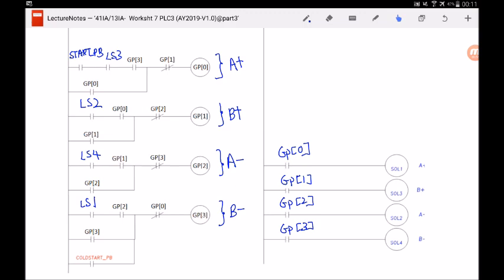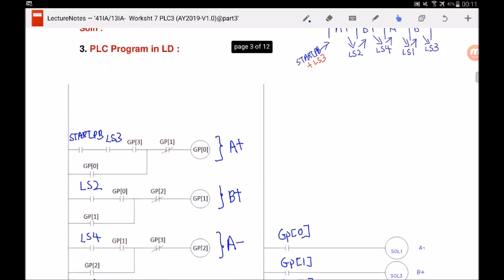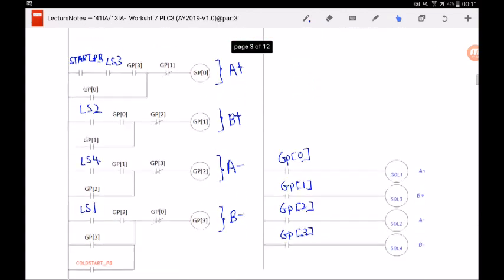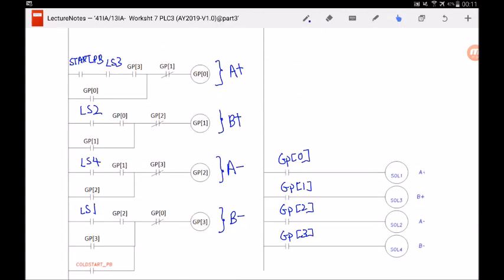I just want to emphasize to you again that it is extremely important to write your motion sequence diagram correctly and always label the software relays that are going to control the actions, so that we can fill in the blanks very easily. So you can see that the motion sequence diagram plays a very big part in helping us to solve the PLC ladder diagram.